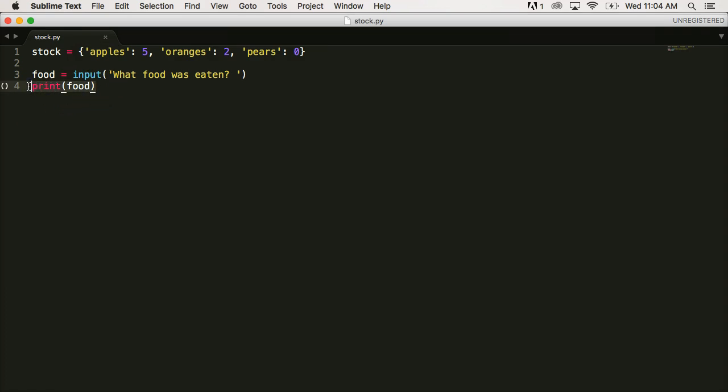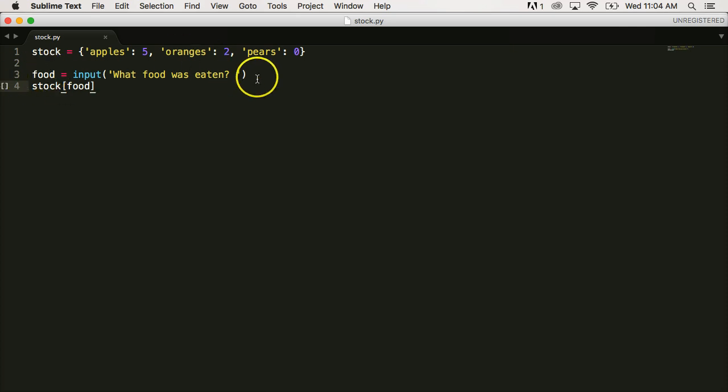We're going to remove that print statement because I know it works already. Now, when we get the food from the user, we've got to be able to remove it from the stock here. If you're following along in our tutorials before, we know that we can access a dictionary's values via its keys. So let's do stock, because now we're getting the dictionary. Stock represents the dictionary. Square brackets, and then we're going to put food.